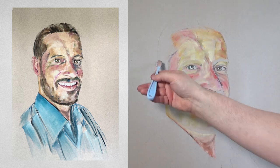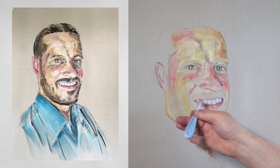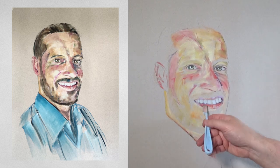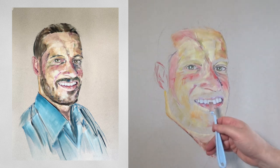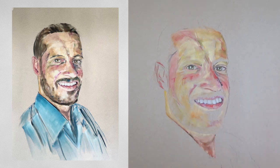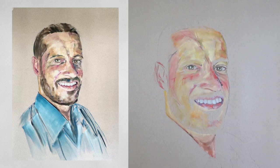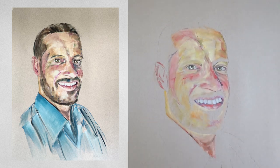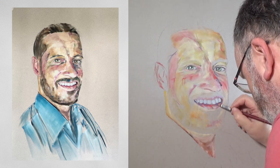I don't know why Canson gets so much hate — it's actually great value for money and where I am in my artistic journey it's just perfect. Pan pastels love this type of paper; it's cotton rich and the pan pastels flow on. Because the pan pastel pigment is about 10 times finer than pastel sticks, it can sit transparently on top of another colour — that's very different from how pastels normally work as an opaque medium. In order to overcome my fear of painting in a way that doesn't look real enough, I choose to paint with colours that don't look real at all.